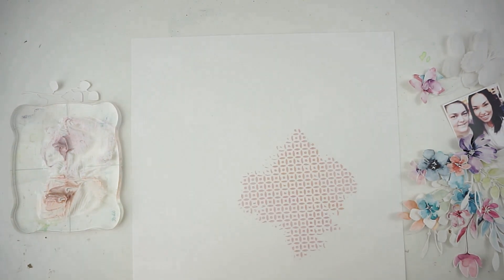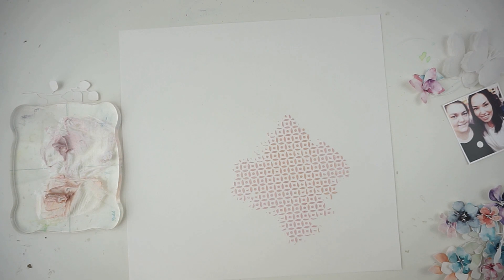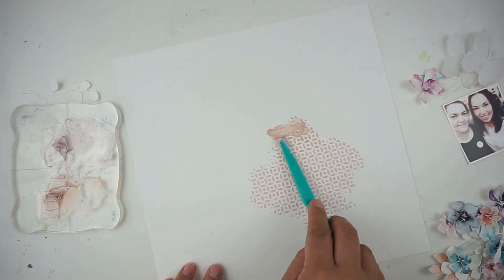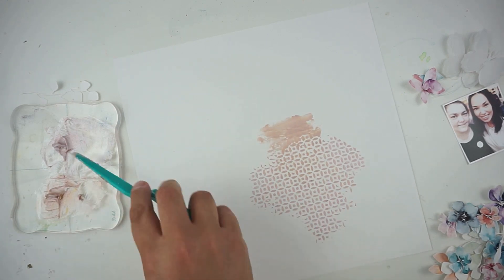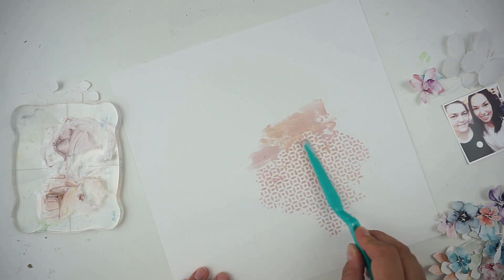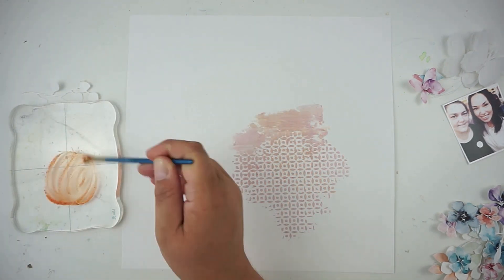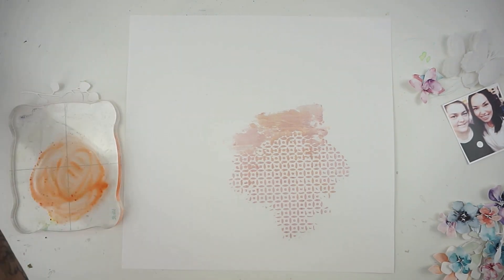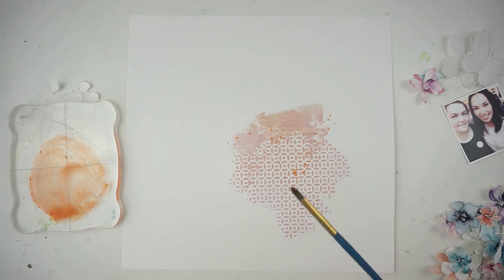I will also bring in the same colors as splattering and later I will color around everything. I had some paste left and I thought I would create a smudging area where my picture goes, but I don't like how this is looking. In the end you will not see that because I'm covering it up with my flowers and the picture. Now I'm bringing in the peachy orangey tone again to add some splatters.